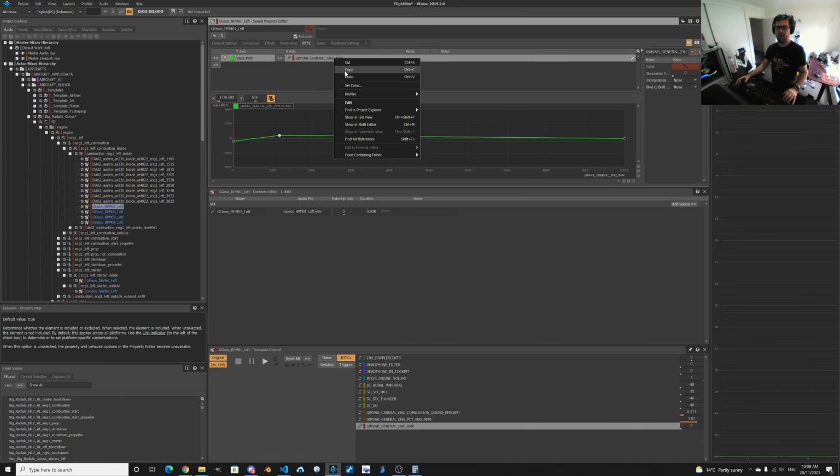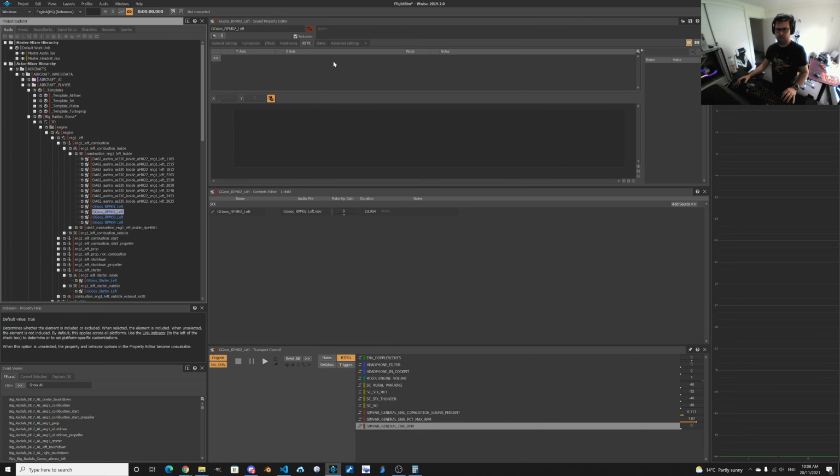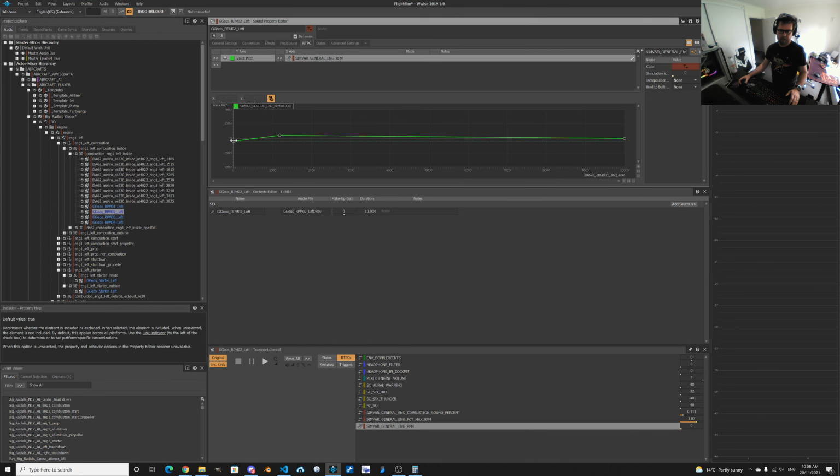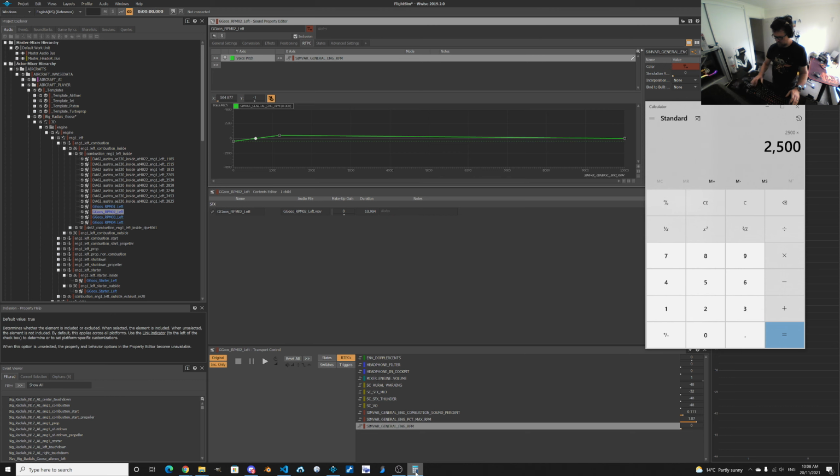So if I copy that now, and if we go to this one, paste it in, we're going from 0.45 at 978. All right, so I will add another point in there, and 2500 by 0.45 is 1125.